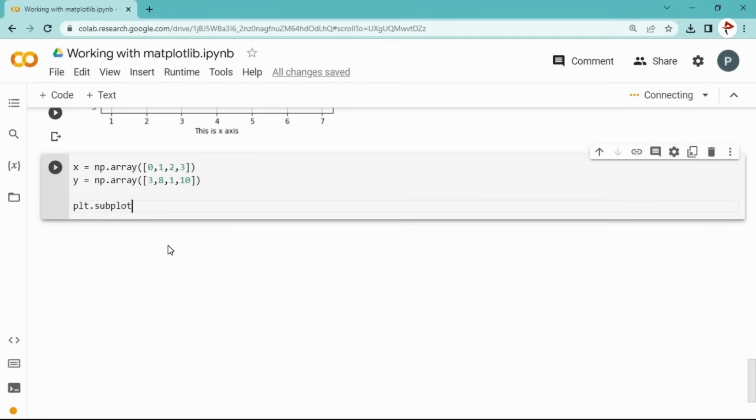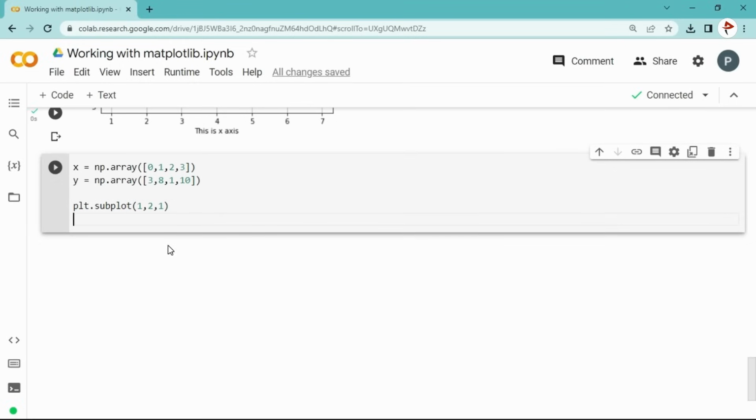It should be in 1 row with 2 columns, and these values should be present in the first image. So I have mentioned 1, 2, 1, and I'm going to plot with plt.plot, x and y.